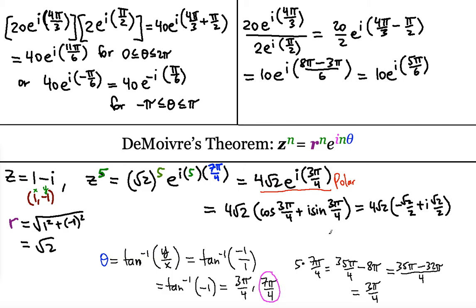All right, so the final answer to this, notice that the 2's will cancel out. The 2's will cancel out with that 4. It will be a 2. The 2 radical 2's will give you a 2. So as a result, this will be 2 times negative 2, which will give you negative 4. And then this will be a positive version of that, except it will multiply the I, right? So it's going to be plus 4I. So as you can see, this is the rectangular or the standard form representation of the power of the complex number that we just found.